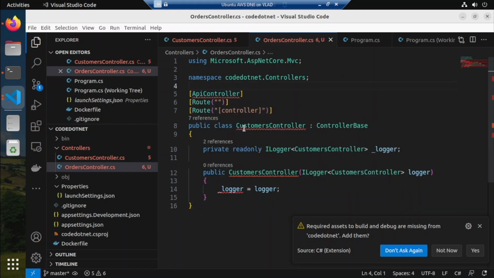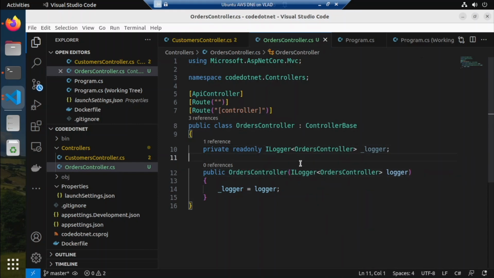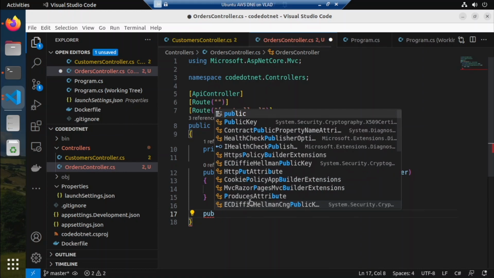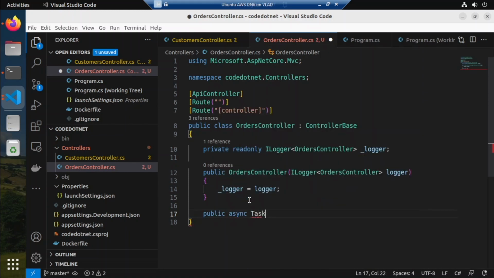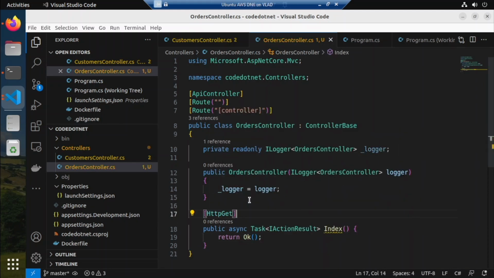This is going to be orders, and now we want to add public async task IActionResult index, return okay, HTTP get.